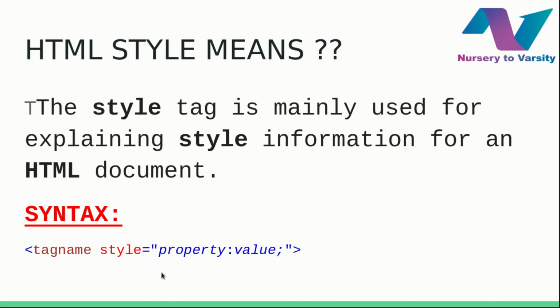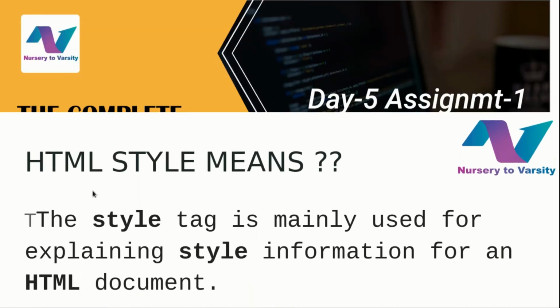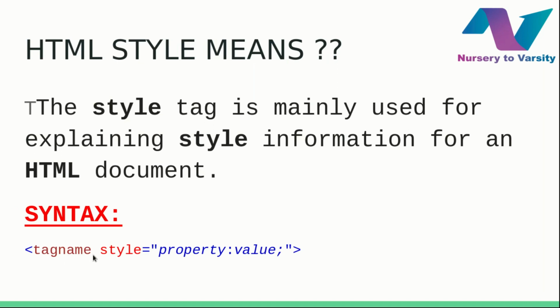How should we do that? We have a very small syntax I have given below. See, this was tag name, style, property, value. What does tag name mean? Tag name means for which particular tag you want to give the styling. For example, I want my heading to be of a particular color. If I describe it like this, h2 and style equals property value. What does property hold? Property holds the particular styling you want. You want your heading to be of font size 50 pixels, so I will write that. Or you want your color to be red, so I will write color colon red. Okay, how can you do that?